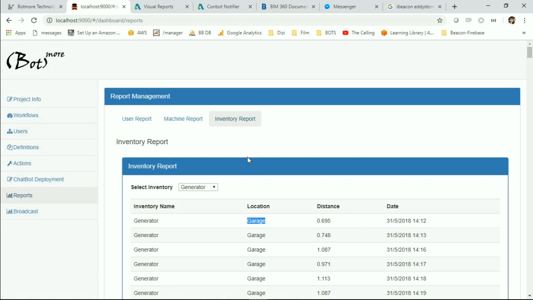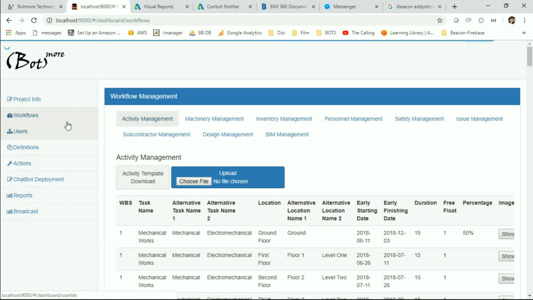The second part of our platform is more related to the workflows. As you see, we have different workflows: activity management, machinery management, inventory management, personnel management, safety, issue, subcontractor, design, BIM management.